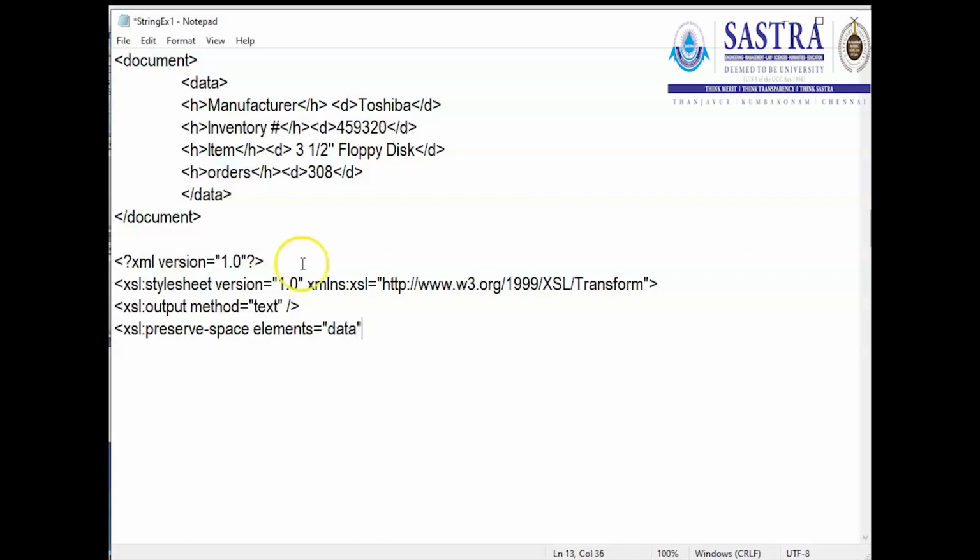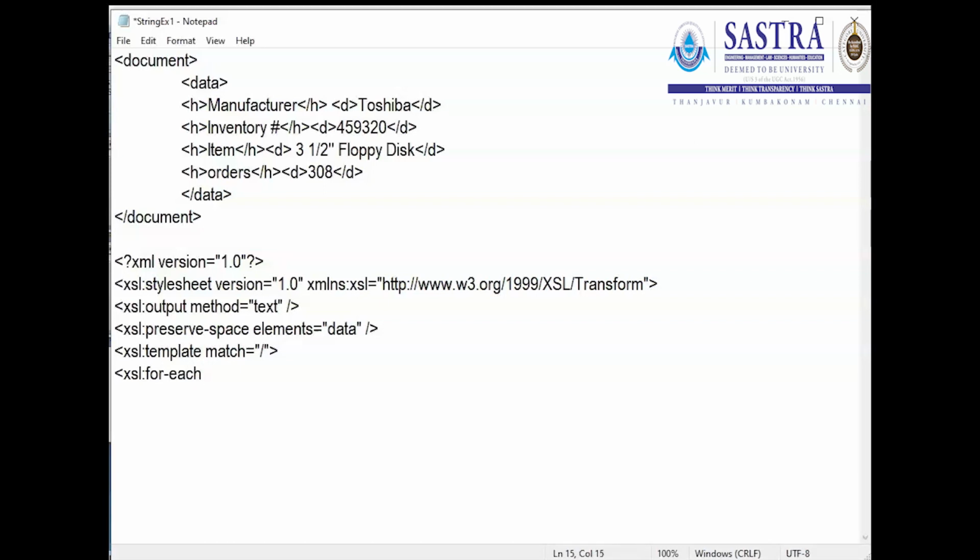What we have defined as data, we are going to preserve the space in that data. Then xsl:template match equal to the root element slash.